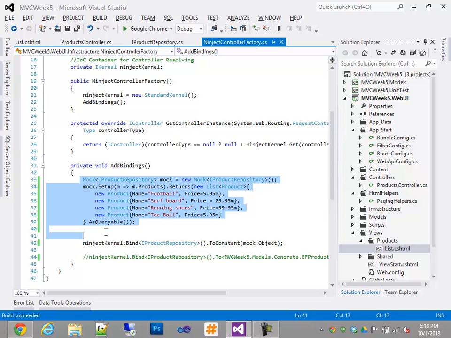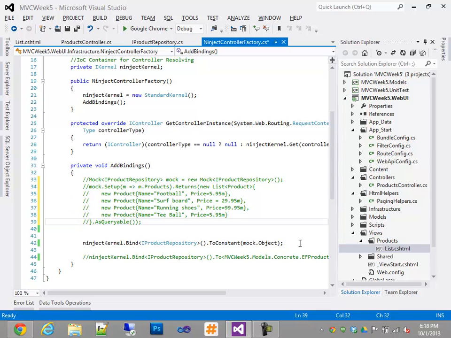So by doing that, we took all of this, we got rid of the mock object, we commented out this binding, which bound the mock object to the call for IProductRepository, and we replaced it with this, which I'm going to shorthand with a using statement.